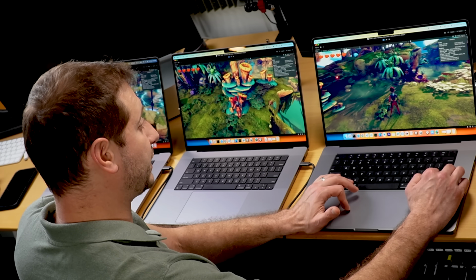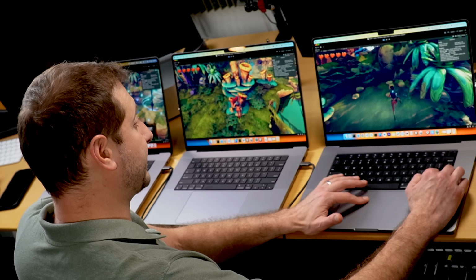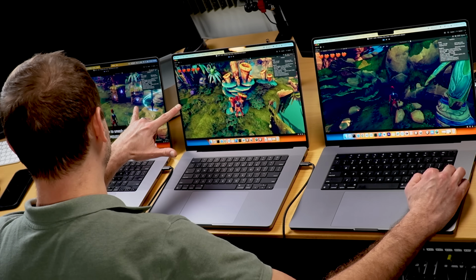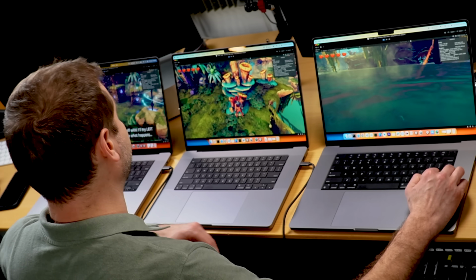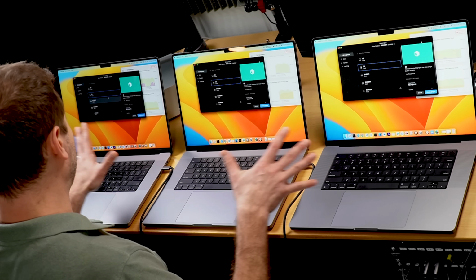Wow. But on the plus side, the temperature is now a nice 77 degrees. Whereas these two are still pretty high in the 90s. And I haven't died yet, so that's pretty good. Oh, there we go. I died. Moving on. I've rebooted all the machines.